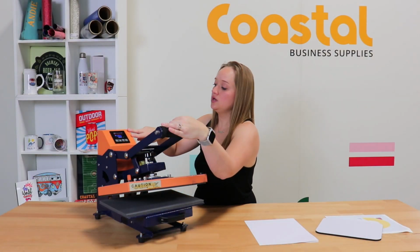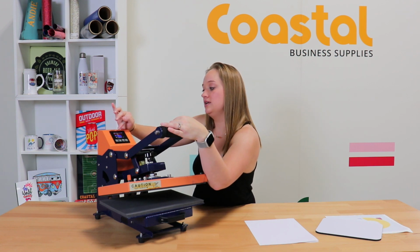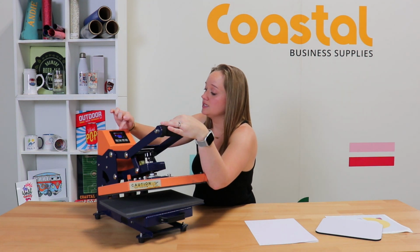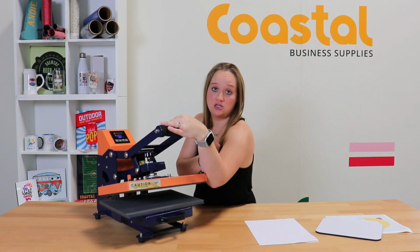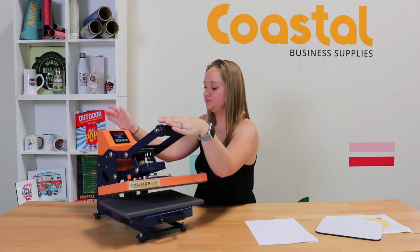So there is two numbers, one on top, one on bottom. The number on top that's in red is what the press is heating up to or what the press will get to. The number on the bottom is what the press that you have set. So right now we're doing 400 degrees, so that's what we've set our press at. So whatever you want to set your temperature at is what will be on the bottom.